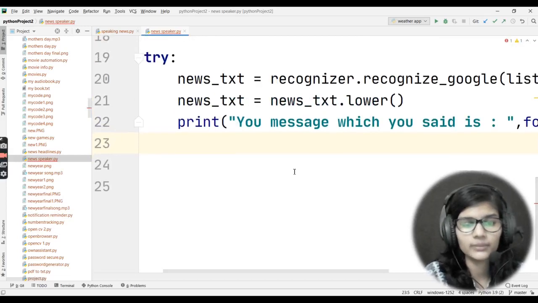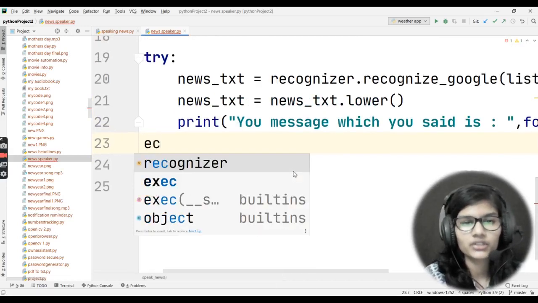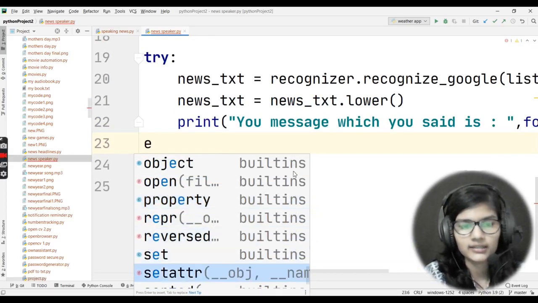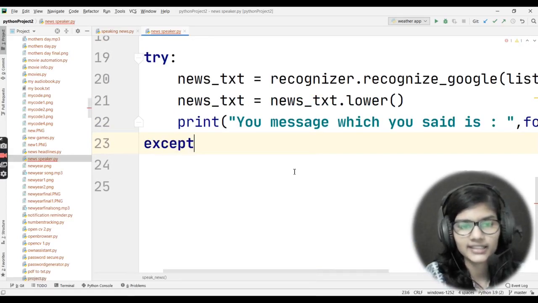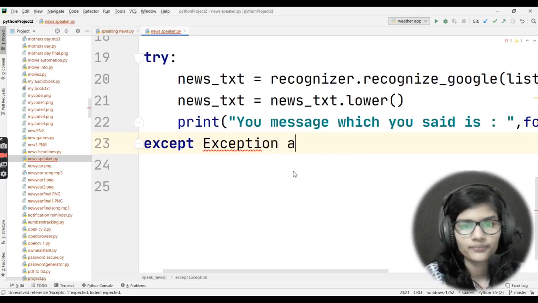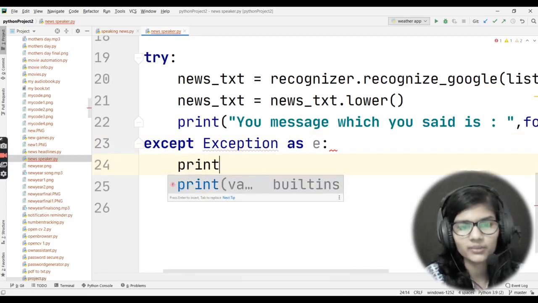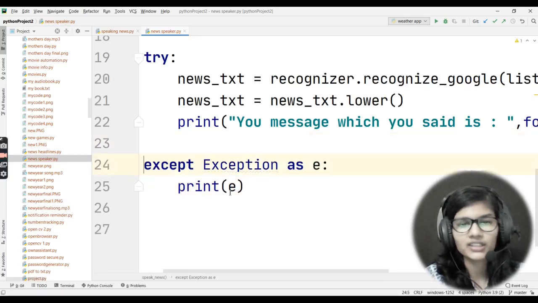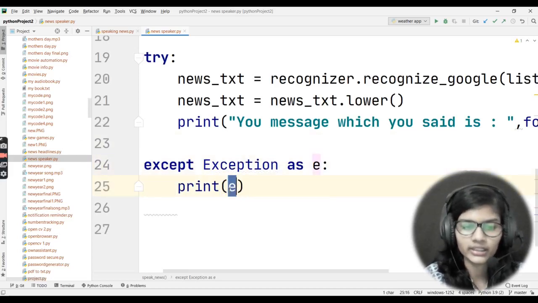So the try function is actually completed now. Simply we could write except here. Just one second, here goes the except, and I would write except Exception as, and I could simply write here, let's say E. Okay, except Exception as E. Come to the line, and I would simply print out here E only. Basically if any exception comes, then in that case that will be printed for me here, right?